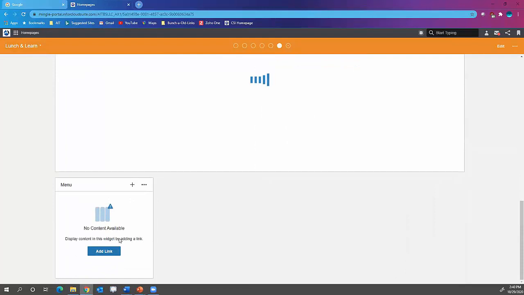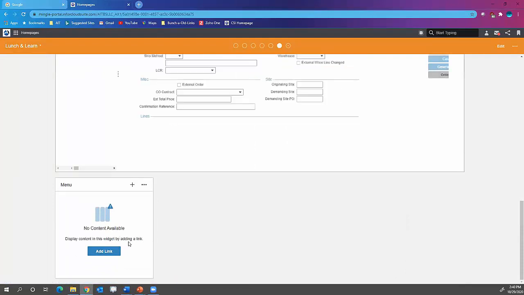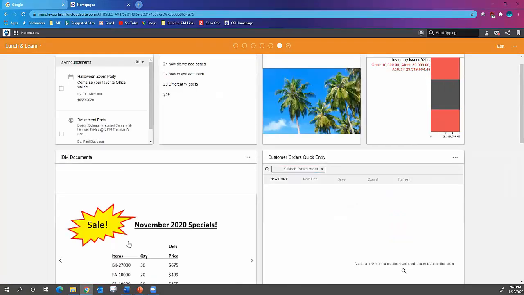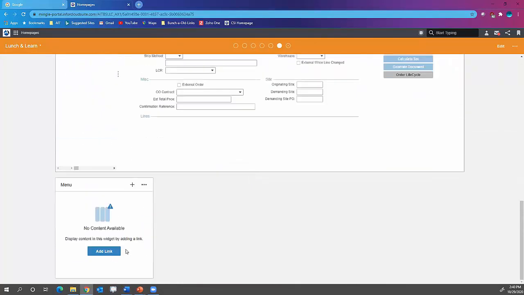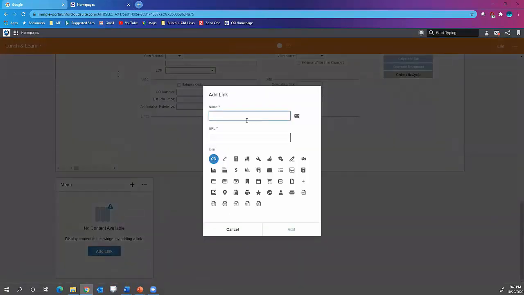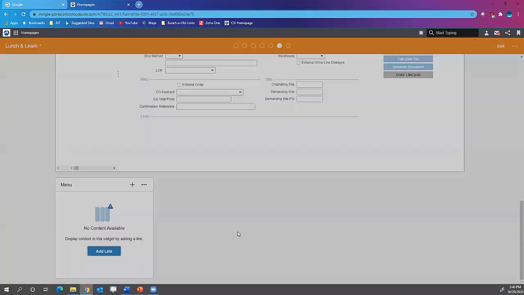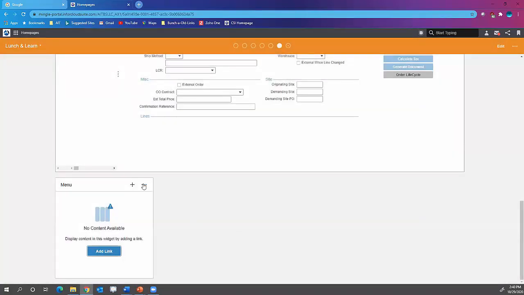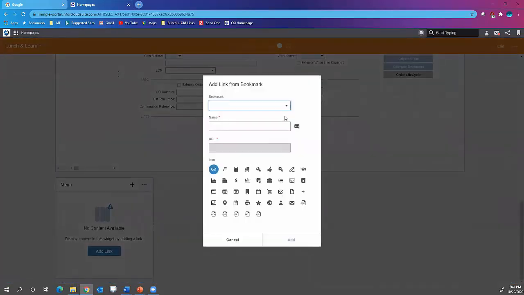Scroll down, take a look at it. So we get this list in here, or we get to build a list of applications or forms that we want to go to. Of course, my screen refreshed, so it scrolled it off. If I hit add link, this is going to ask me for some cryptic way of describing the form, and it's probably more letters and characters than I care to ever type, and I know I'll get them wrong. So instead of doing that, I'm going to click on this little ellipsis up here that says add it from a bookmark. Okay, I can do that. It gives me a list of all the bookmarks. I only have one, so we're going to add some more in just a moment.